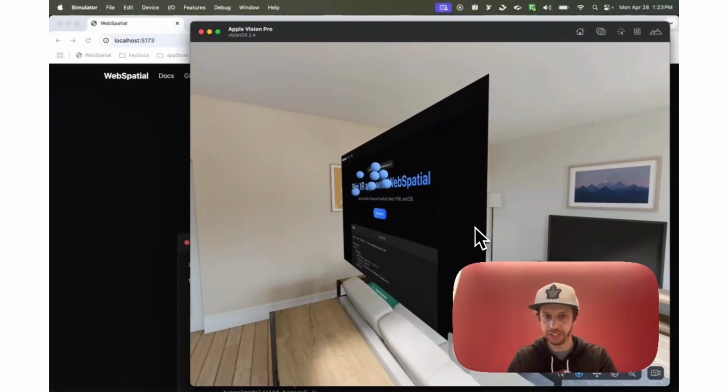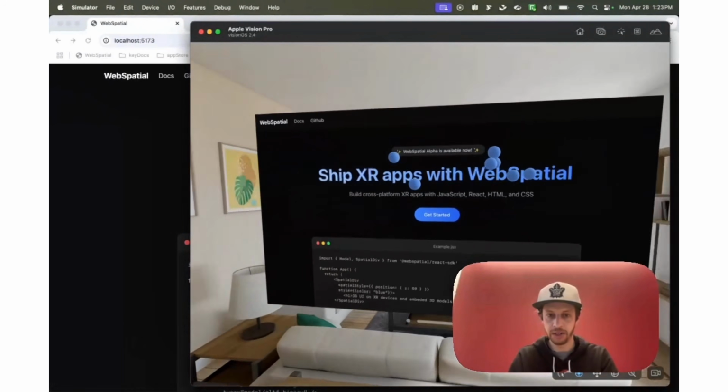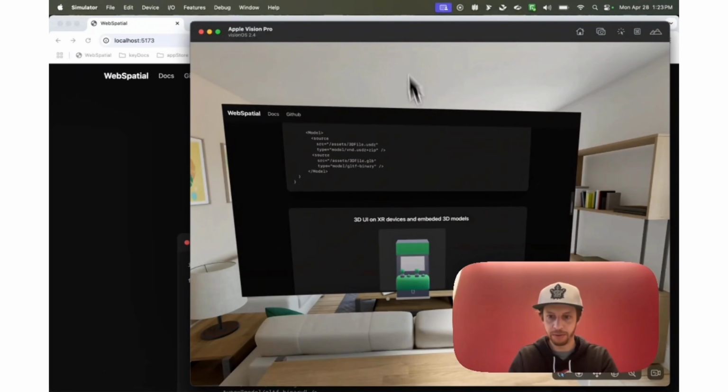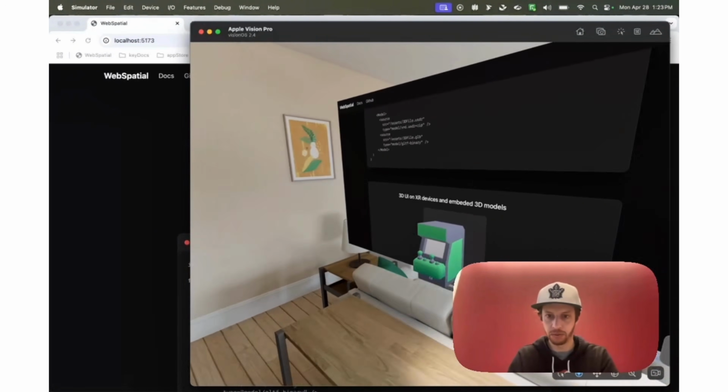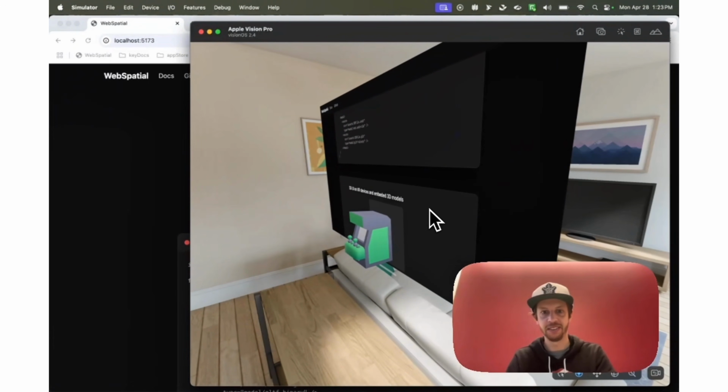First off, the web page can pop right out, and you can see that we have these spheres that you can even interact with, drag them around, throw them, bounce them, and this is all rendered using the WebSpatial library. Additionally, that same model that was displayed at the bottom of the page is now in full 3D, and it's actually like right out of the page, and you can even see the UI up here is 3D. Pretty cool.